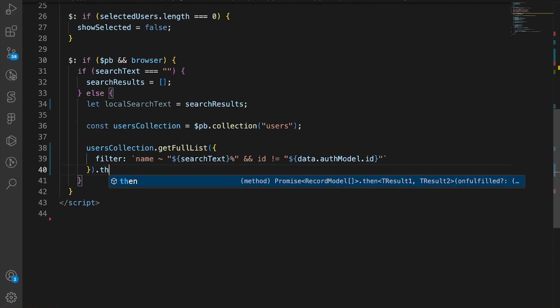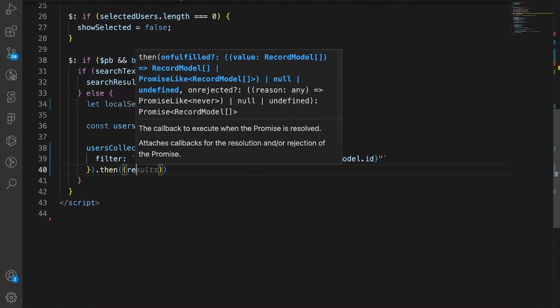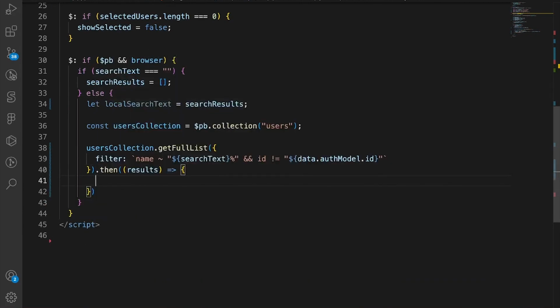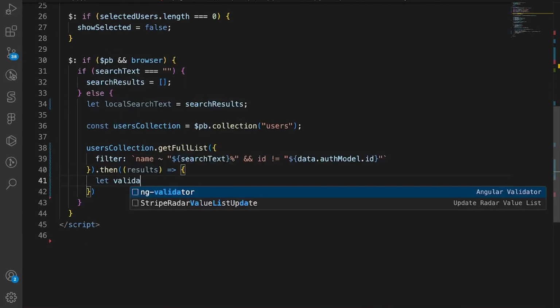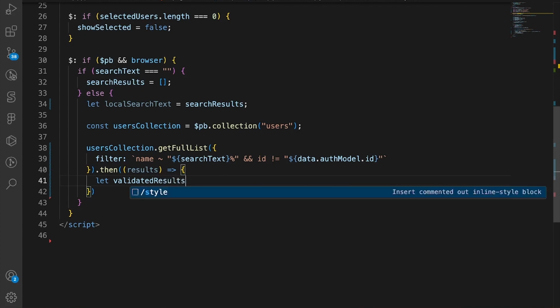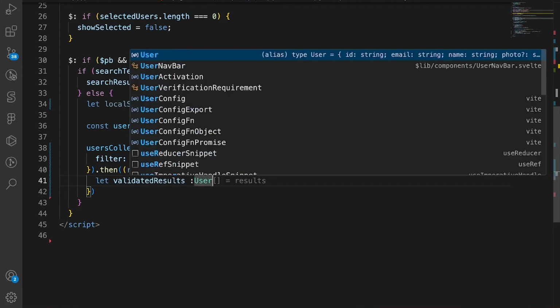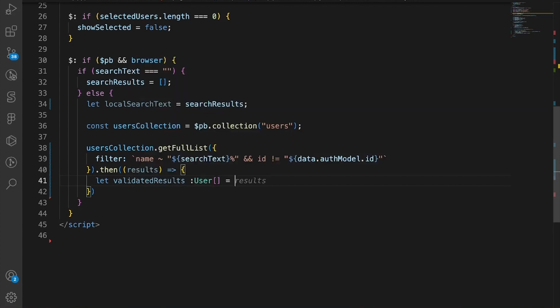Then we get the results. And then we say let validatedResults be a users array.